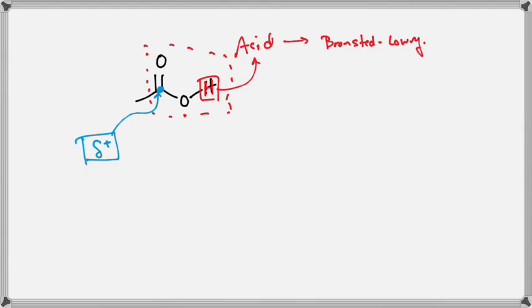This is why back in OChem 1, I tried to get you to not look at the Lewis definition and instead talk about acids and bases as Bronsted-Lowry acids and bases, and then nucleophiles and electrophiles, because that allows us to differentiate that chemistry. So when we talk through the chemistry of the acid functional group, we have the acid referring very specifically to the hydrogen, and then we also have the electrophilic site, or the electrophile, which is going to be referring to that carbonyl carbon. The hope is to clarify our language so that we can be on the same page without having to go through a whole bunch of extra words to explain the specifics of what's happening. Kind of make sense?